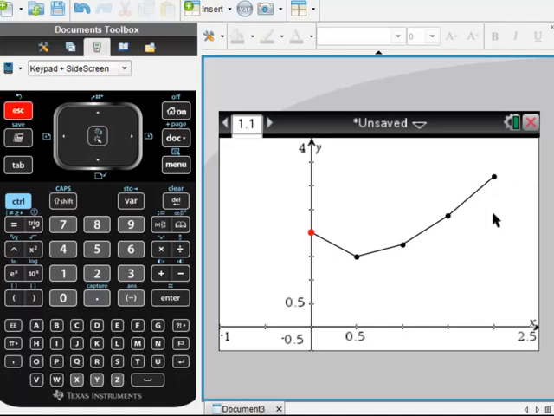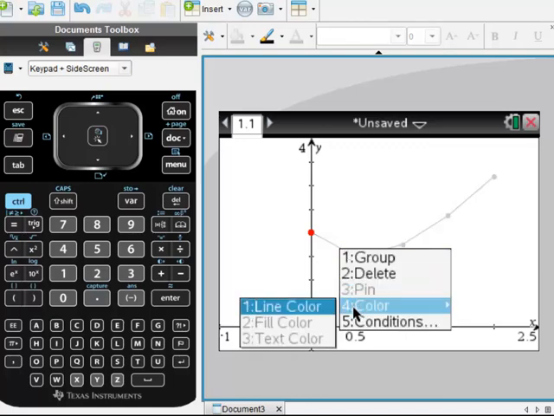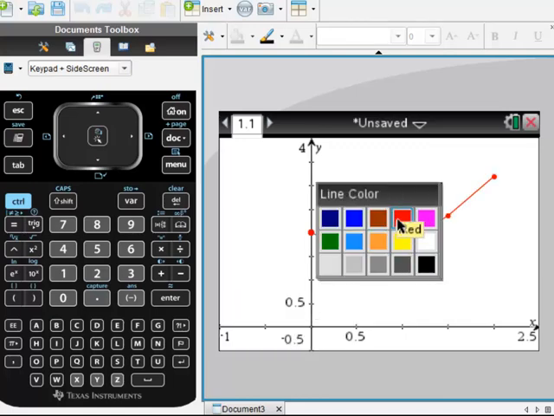Put away that tool. Now, I always like to have the graphing object be a contrasting color as compared to the background coordinate system. So I'll fix that up a little bit here. I can start selecting the point, the segment, this point, that segment, and so on. And now go to color, line color. How about red?